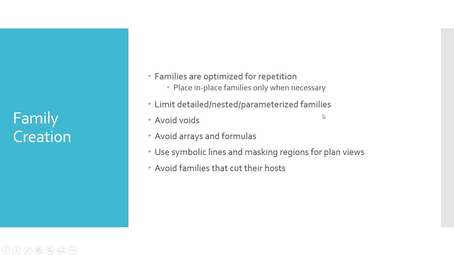Limit detailed nested parameter families, avoid voids, avoid arrays and formulas, use symbolic lines, use masking regions for plan views, and avoid families that cut their host. This isn't a don't-do-these-things tutorial. It's more of a keep-it-in-mind, because these do put a burden on the model and what it has to do to actually create those views.